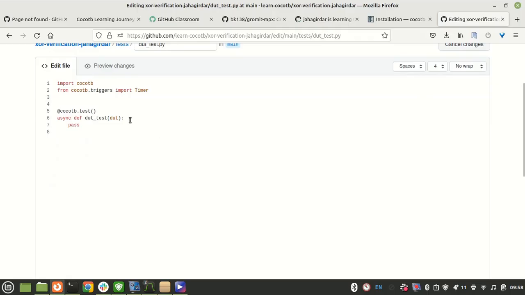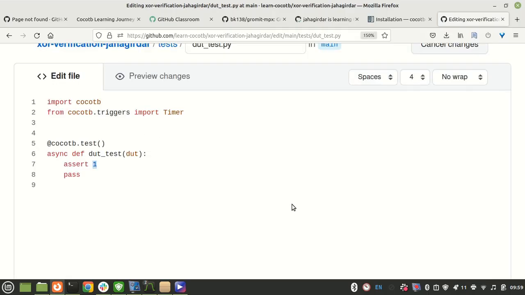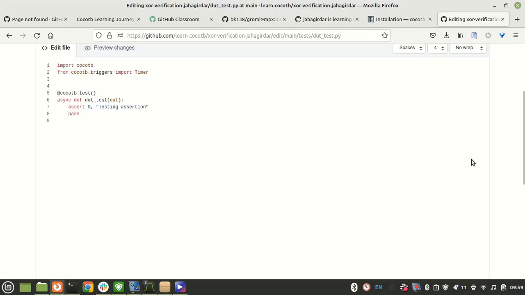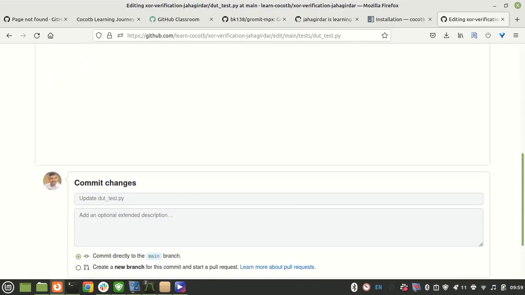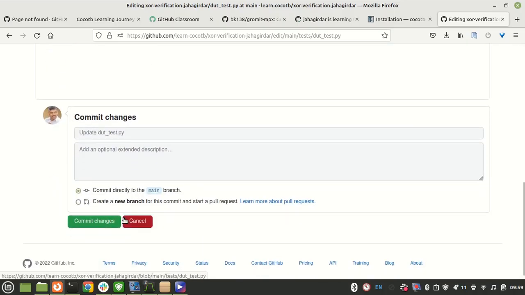Okay, and let us say we say assert 0, so let us say that this was what we wrote, and we go ahead and commit this change.